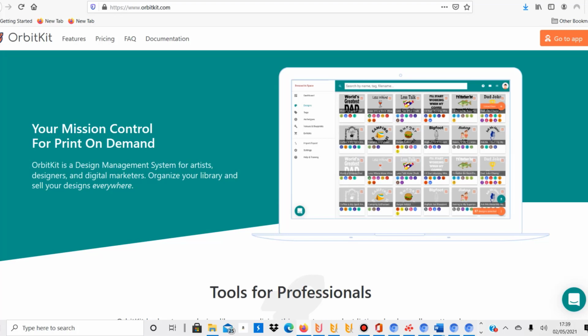Today I'd like to talk about OrbitKit, and OrbitKit is a fairly new tool, but it's already quite well proven, I think, at least as far as I know, and in terms of what I've heard. So it's quite established already, but still it was very new to me when I stumbled across it, and I only stumbled across it a few days ago. And I'm actually considering to sign up.